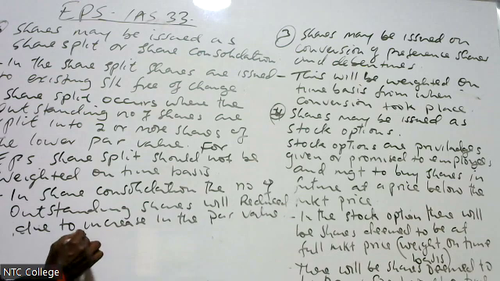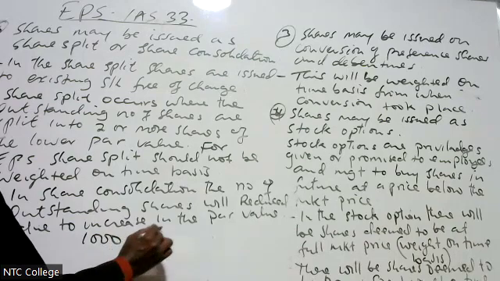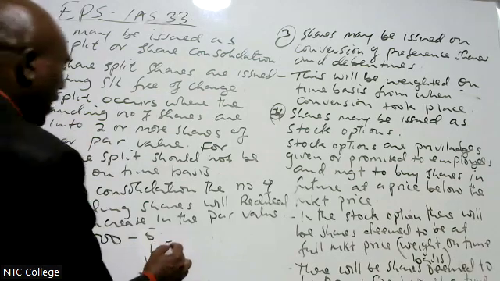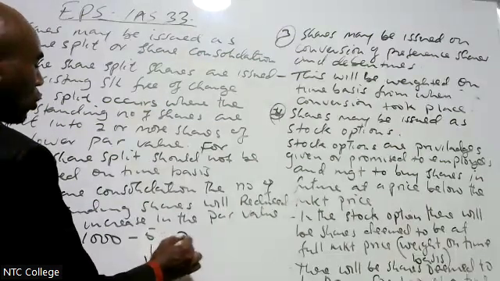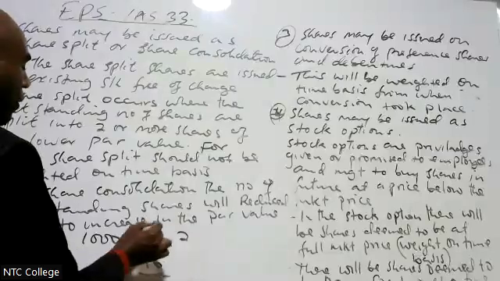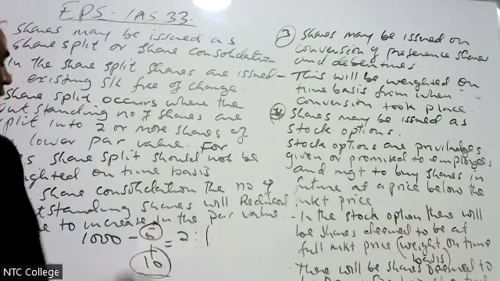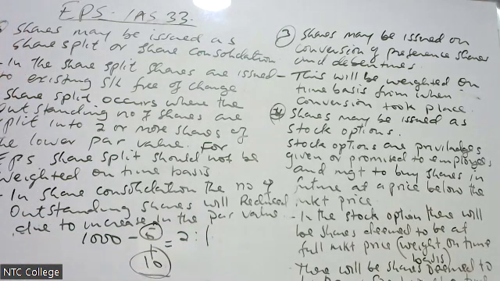Like for example here, I have 1,000 shares of shillings 5 each. Then we want to consolidate our shares into bigger units, which is shillings 10, for example. Therefore, what am I going to do here? If you have 2 shares of shillings 5, you are going to get 1 share of shillings 10 because I'm consolidating.